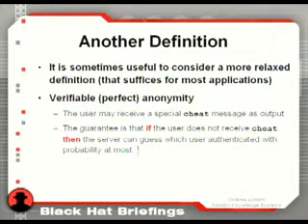and it's something that I call verifiable anonymity. And here, it's possible for the server to cheat. However, if it cheats, then the user will know. So how does this definition work? The user may receive a special cheat message as output. So it runs this authentication protocol with the server, and at the end of the protocol, either it gets a message saying, okay, everything's fine, you can continue, or it gets a message saying the server has tried to cheat you. If it gets a message saying the server has tried to cheat you, then obviously it just won't continue, it won't do anything more.